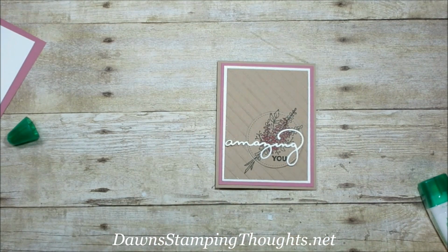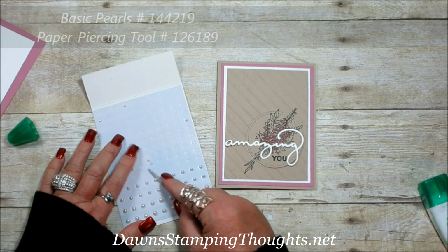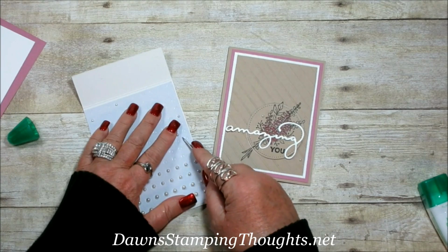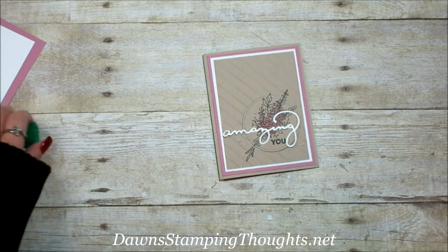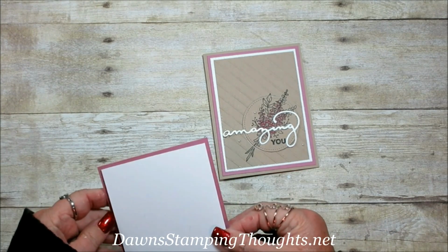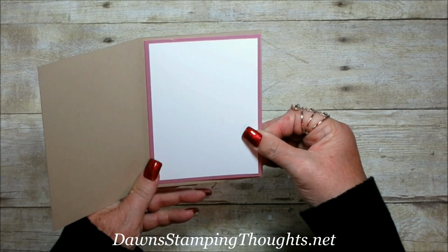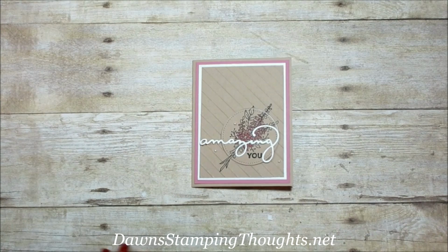One more thing, we're going to add some basic pearls. We're just going to add a few, scattering them around the Amazing U part. Isn't that beautiful? Okay, so let's put the inside in. So pretty.